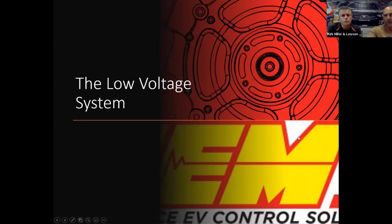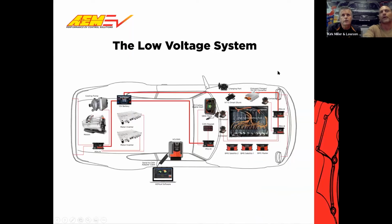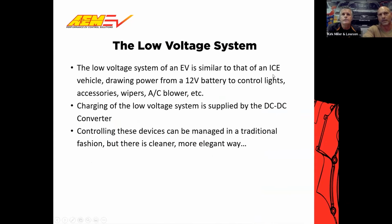Let's go ahead and get over to the low voltage system, which I would imagine for everybody looking at is pretty common. The great thing about an EV conversion is you can really retain a lot of the low voltage accessories and system and setup in a conversion vehicle. The caveat to that would be the pin scour we're working on. That was 24 volts, so now we have to do a 12 volt conversion on the vehicle itself. But that's an exception. It's not the rule. Yeah, definitely an exception.